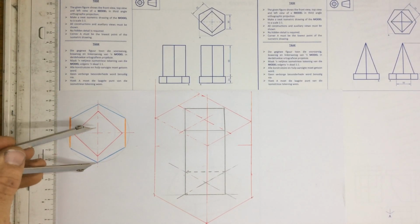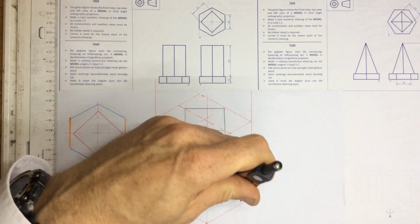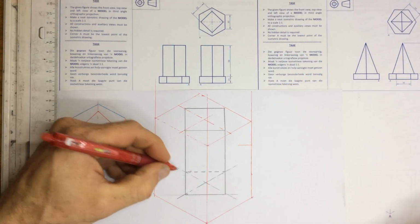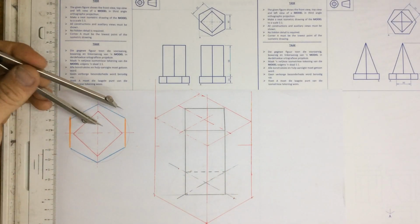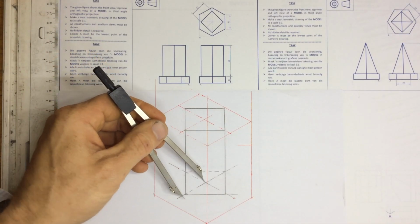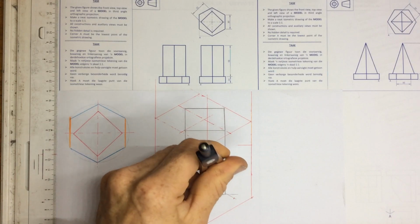What is the distance from the center to that point of the hexagon? Well, there it is, that distance over there. I can come over here and mark that off on that side and on that side. Okay, so I've got a point there for my hexagon and a point there for my hexagon. And then I can say, well, from the center to the center of this orange line over here is that distance over there. Pop that in over there. There we go, on that side and on that side.